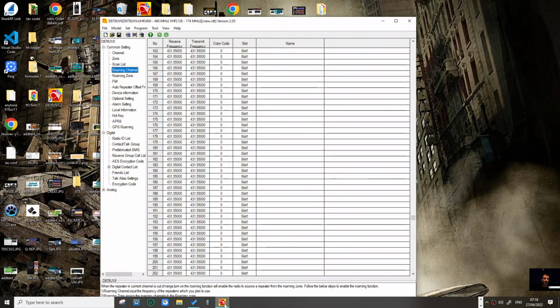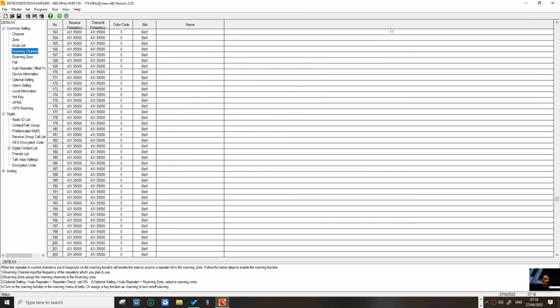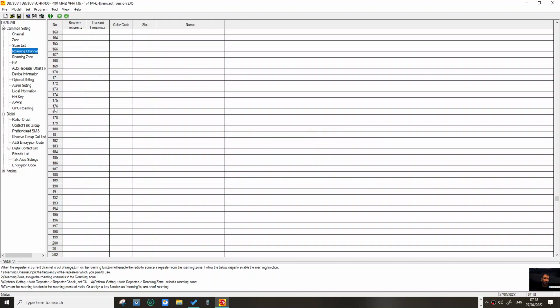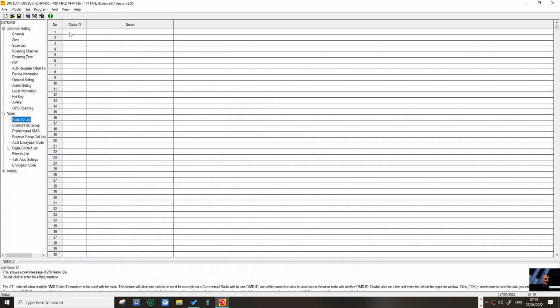Back to the Codeplug. So then we'll do a fresh Codeplug. Make sure you do a backup. Don't delete your Codeplug. So I just go File, New. It says Save, and I don't want to save the one I've been trying with. All data reset. So we've got a blank Codeplug here. Let's get our call sign in there anyway.